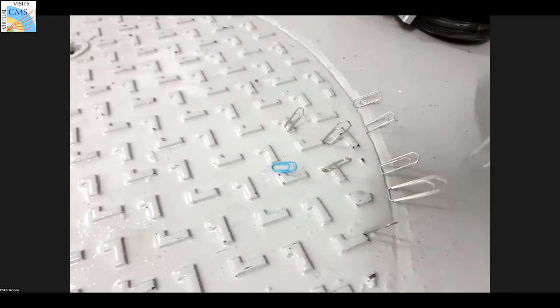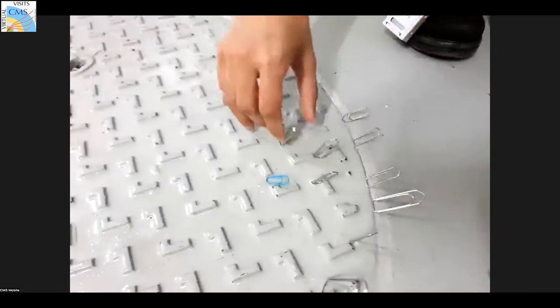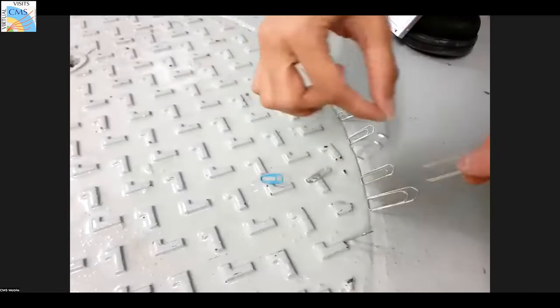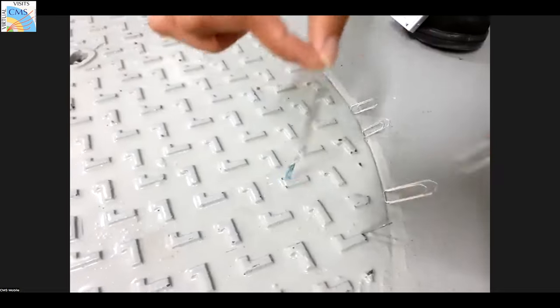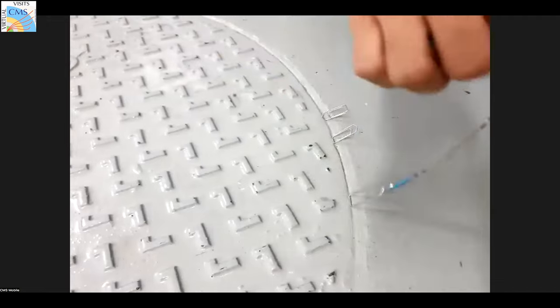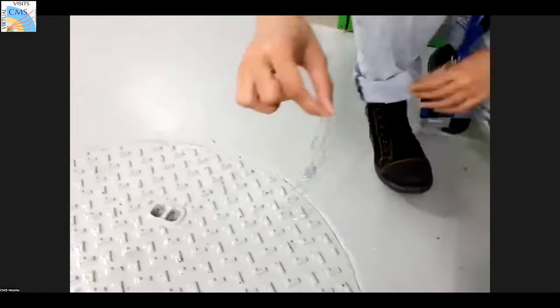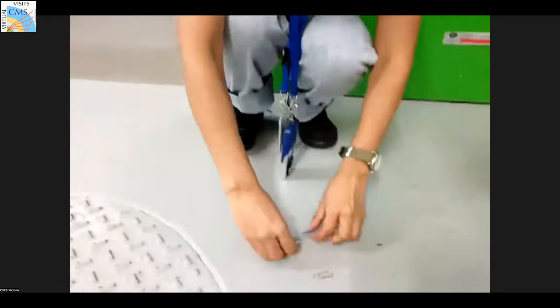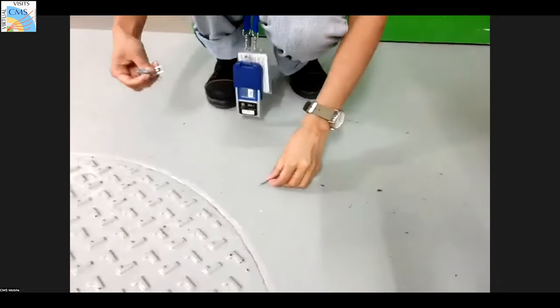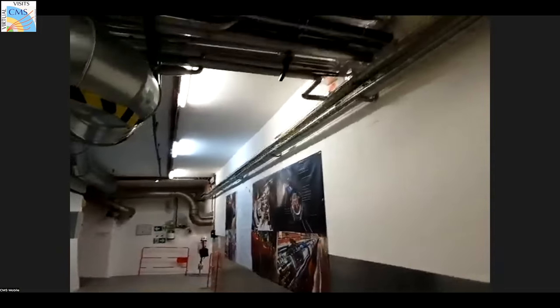You can also wiggle them a little bit. If you bring one of the other paper clips nearby, you can see that they're all now trying to join this ladder of paper clips. Oh yeah, that was pretty neat actually. I wasn't expecting that to happen. But okay. Oh, it fell. I was too proud. My pride. Okay, and now we're going to try to slowly come back to the surface.